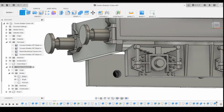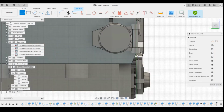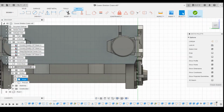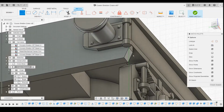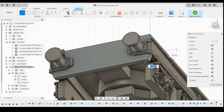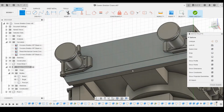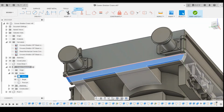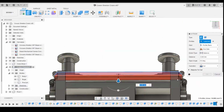Okay? And then the last thing I want to do is on that buffer beam there, I'm going to draw a line. Let's draw that line on that corner. Across to the other side. And then extrude that the width of the buffer beam.